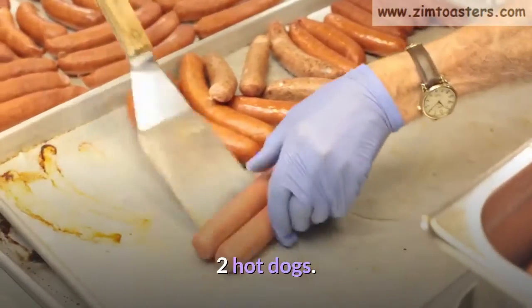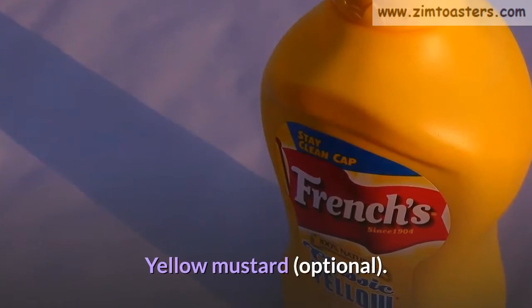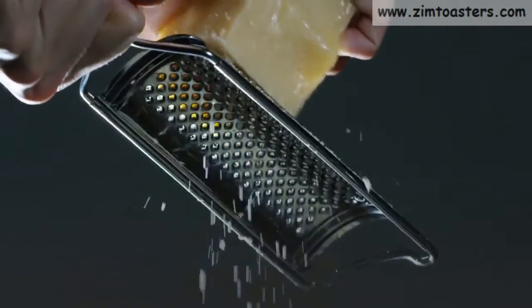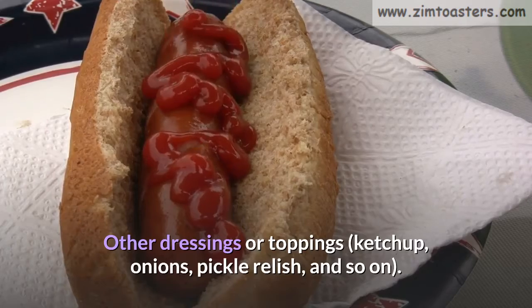2 hot dogs. 2 hot dog buns. Yellow mustard, optional. Pepper. Cheese, optional. Other dressings or toppings: ketchup, onions, pickle relish, and so on.